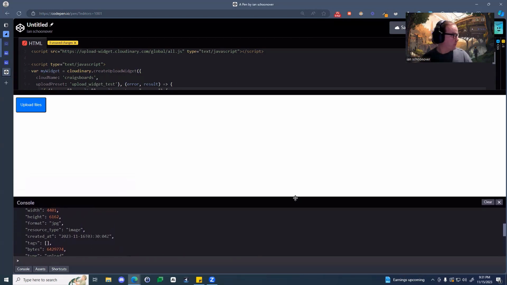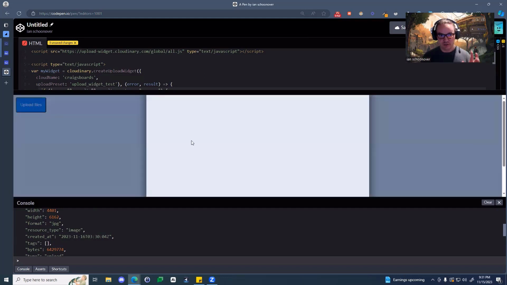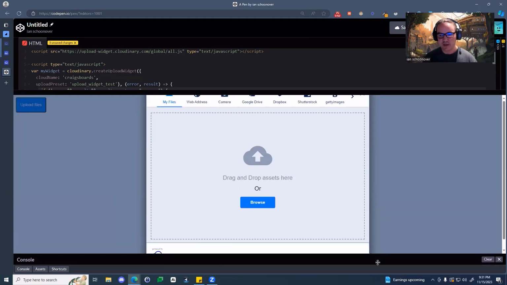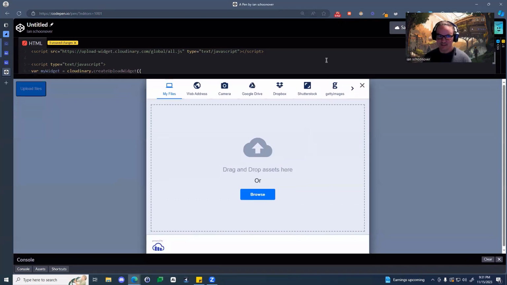Okay, so that was it for uploading an image, but what about videos? Video upload is a lot more difficult than uploading images. It's a tricky thing to do. So if you can have an interface like this, where you literally just plug in a couple lines of code, and obviously you'd want to change the styling. They have documentation showing you how to do all that, but you can even change the interface here a little bit too with some of the configuration settings they have. If you can just have something built in like this that handles the uploading of your videos, that is major.